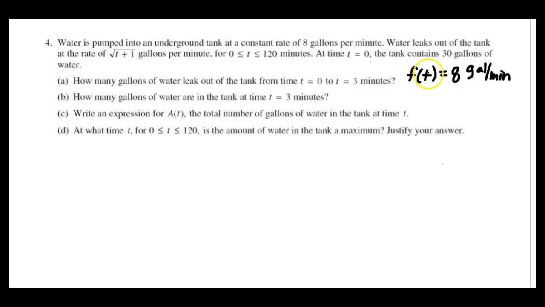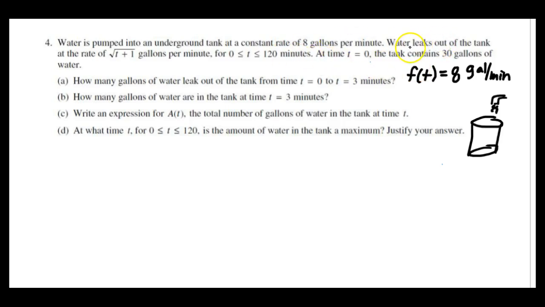What that means is after 1 minute has passed, water is still pouring in at this constant rate of 8 gallons per minute. After 30 minutes have passed, it doesn't matter. Water is still pouring in at a steady rate. So imagine a faucet. Let's try to visualize again what's happening here. Let's say I have this tank, and here's a faucet, and we have water coming in. So water is constantly coming in at this rate of 8 gallons every single minute.